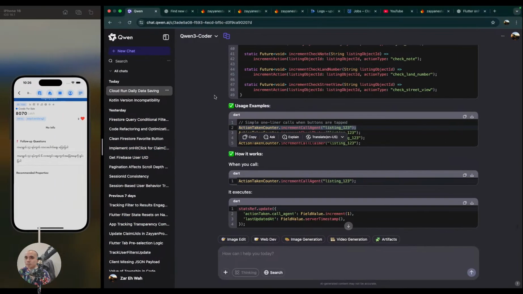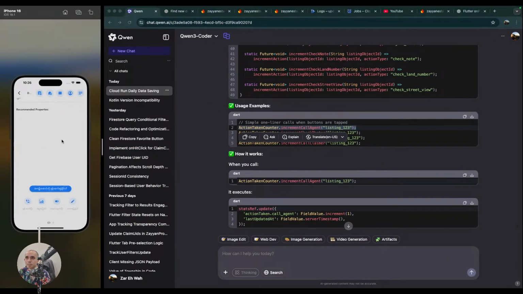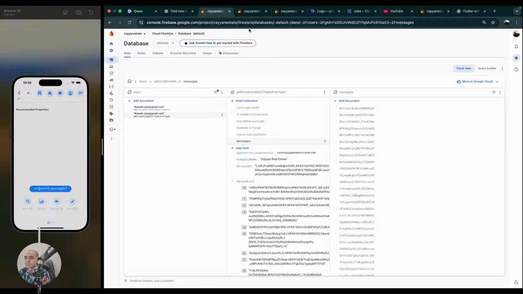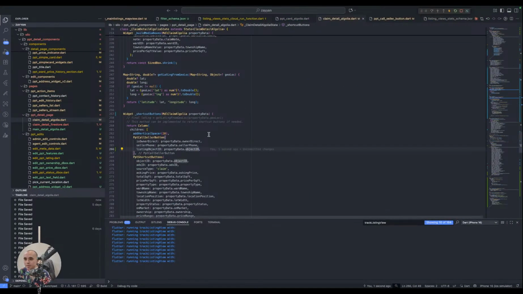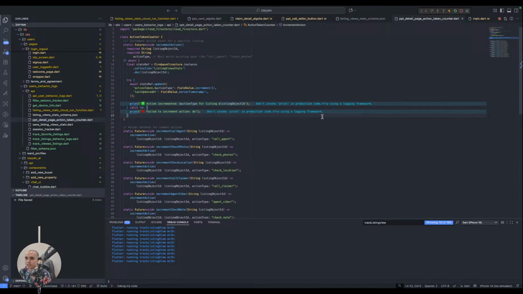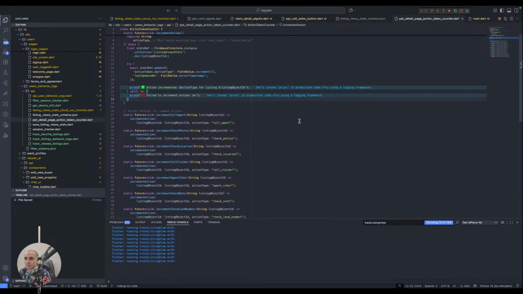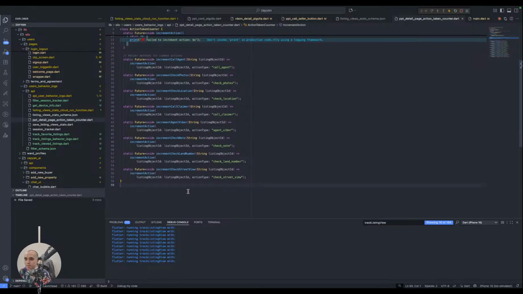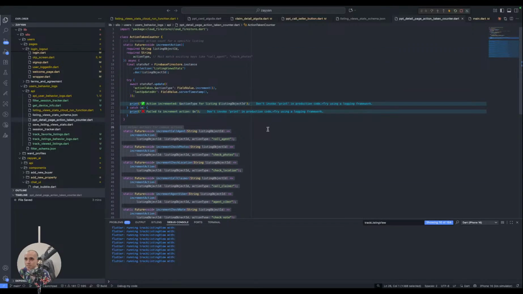Okay, so let me explain what I have done. I just wrote this action taken counter code. This code would just track all the actions.